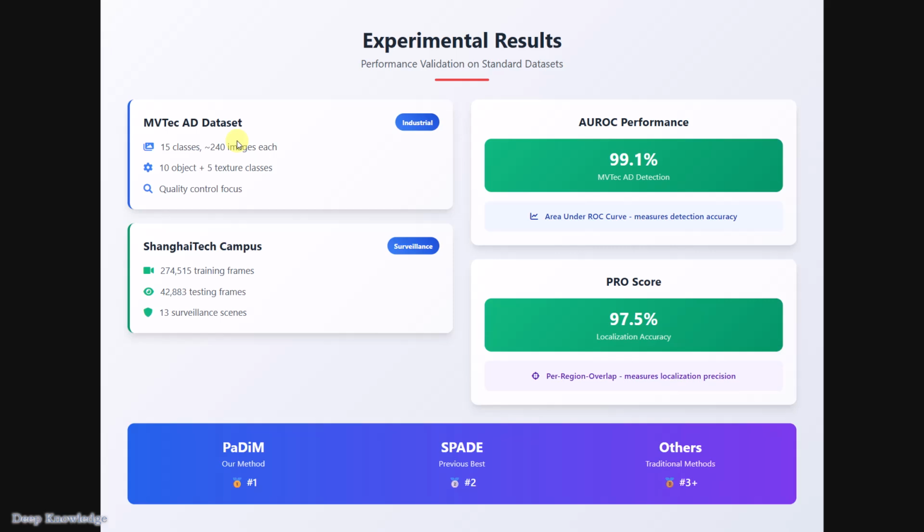This will have a great impact in your industry. And sometimes for such a data set, you will get an AUROC of 99%.